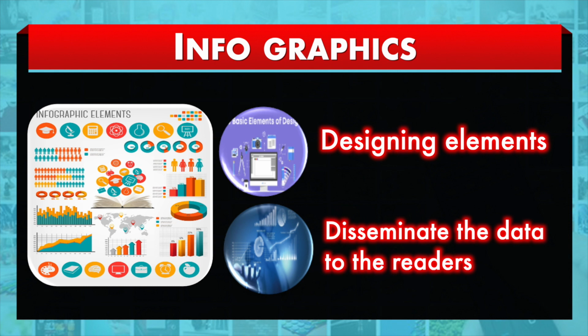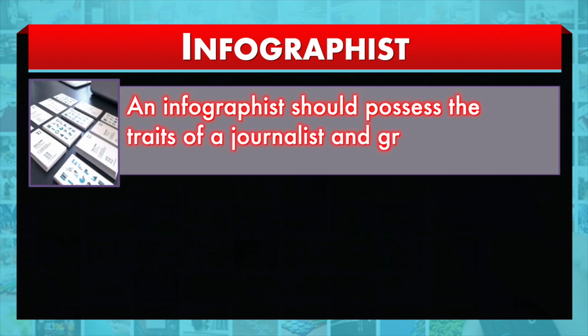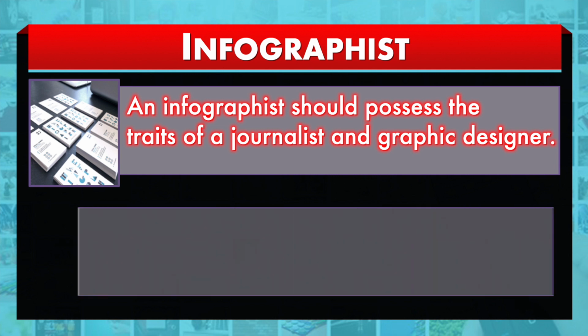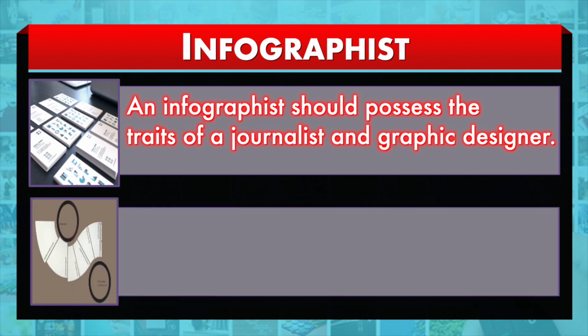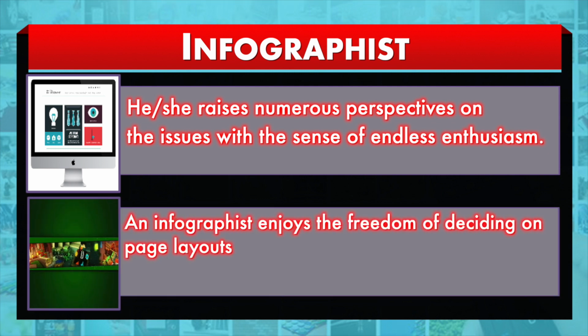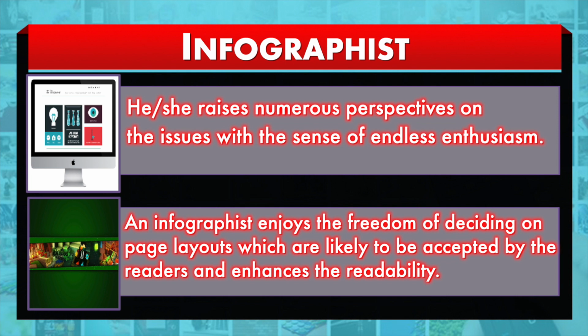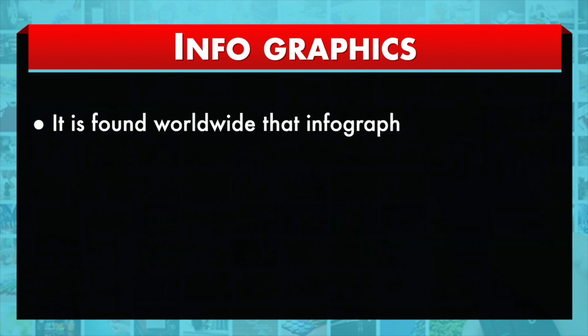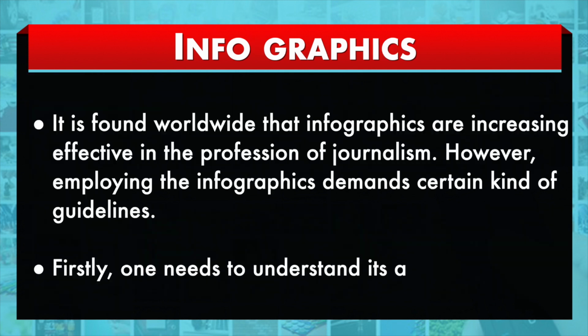In a newspaper design and setup, the role of an infographist should not be detached. An infographist should visualize and reflect like a journalist. He or she should possess the traits of a journalist and graphic designer. His or her role is not just restricted to designing only. He or she raises numerous perspectives on the issues with a sense of endless enthusiasm. An infographist enjoys the freedom of deciding on page layouts which are likely to be accepted by the readers and ultimately enhances readability. It is found worldwide that infographics are increasingly effective in the profession of journalism.